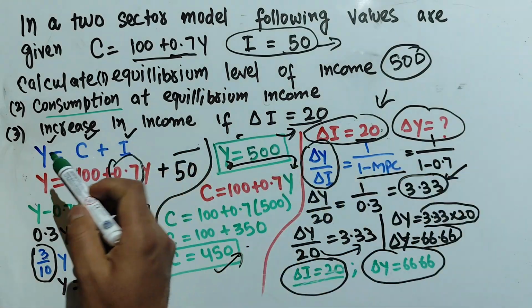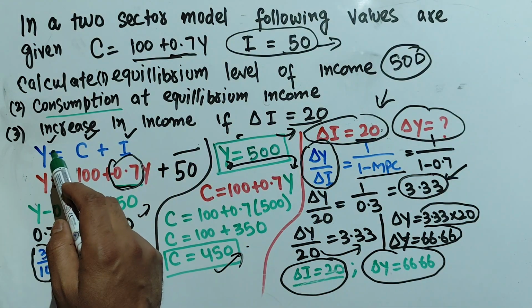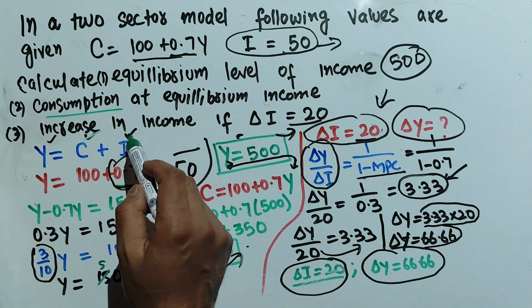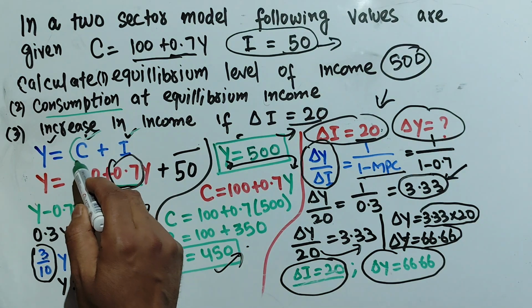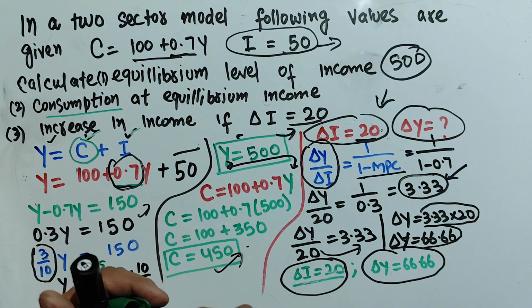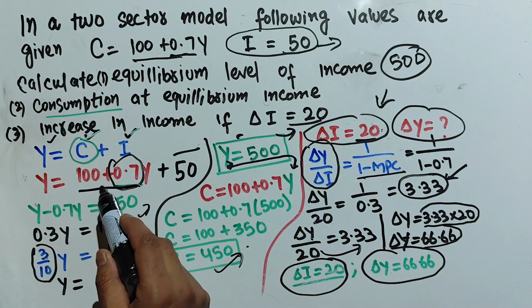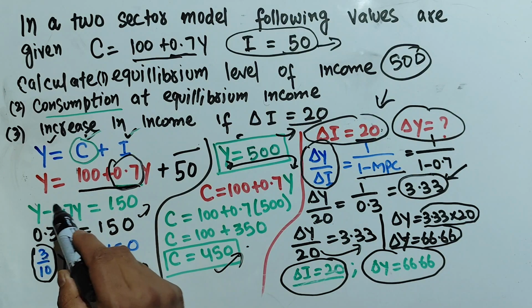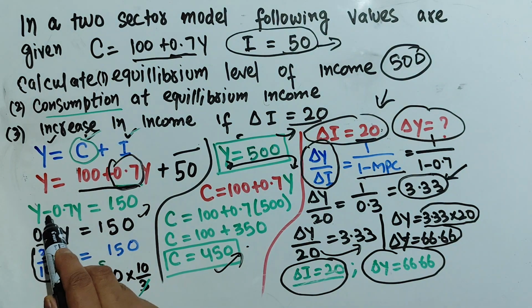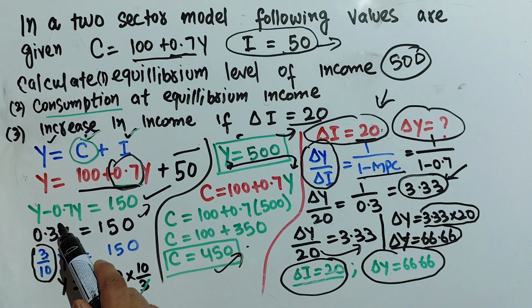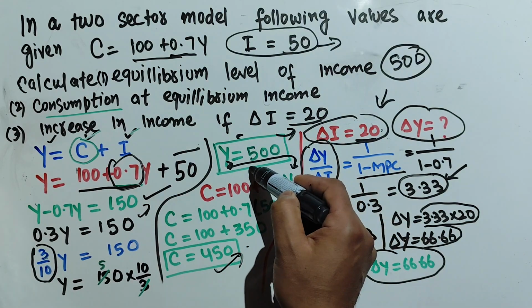Okay, so we know our income identity in a closed two-sector model is that Y, the total income, will be equal to consumption expenditure plus investment expenditure. So C is given to us as 100 plus 0.7y, so in place of C we write the consumption function, and investment is autonomous, which is 50, we write it here. Now we have 0.7y. When we transpose it to the LHS, it will get subtracted from this y. So y minus 0.7y is equal to 150, because 100 plus 50 sums up to 150. Subtracting 0.7y from y, we get 0.3y, which should be equal to 150. Solving for y, we get the equilibrium level of income equal to 500.